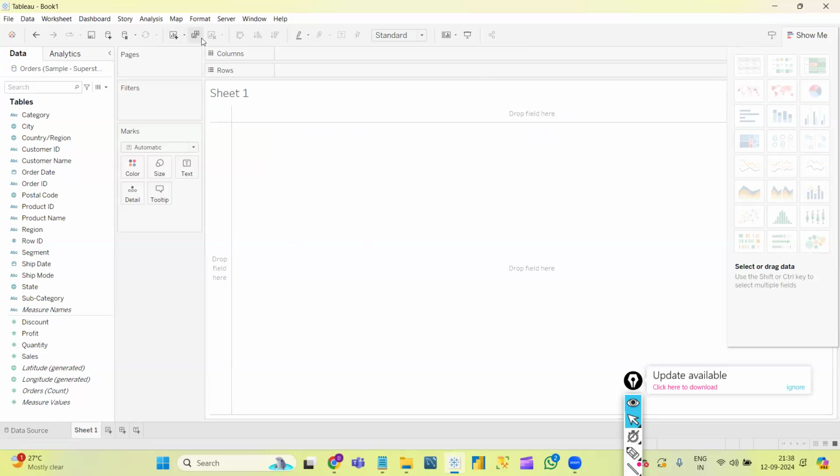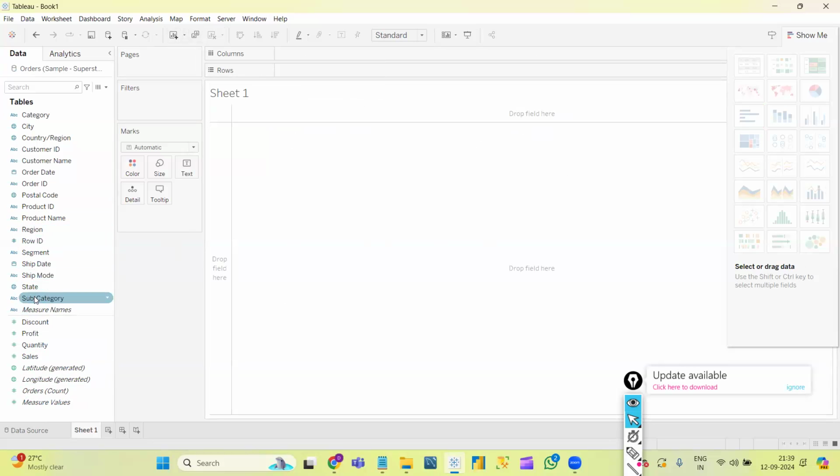This option is now disabled for me because nothing is there, right? So now, if you get a doubt about how to know, if I choose the dragging and dropping option, whether to keep subcategory in rows or columns, instead of dragging and dropping, we can directly double click also.